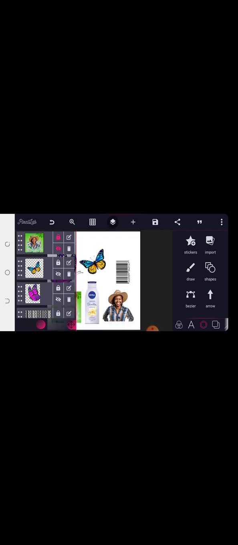So the flyer, this is my mood board. This is what I'm using for the flyer. Okay, this is the sum total of everything that I'm going to be using, apart from the text that we have there, which I'm going to show you. Okay, so this is what we're going to use.